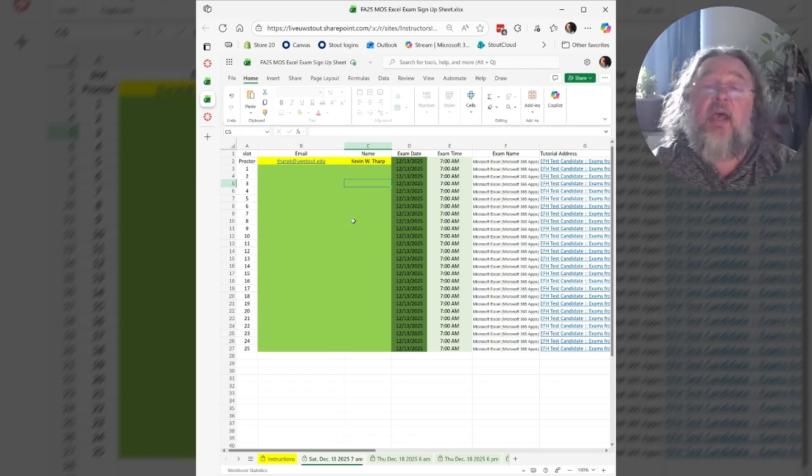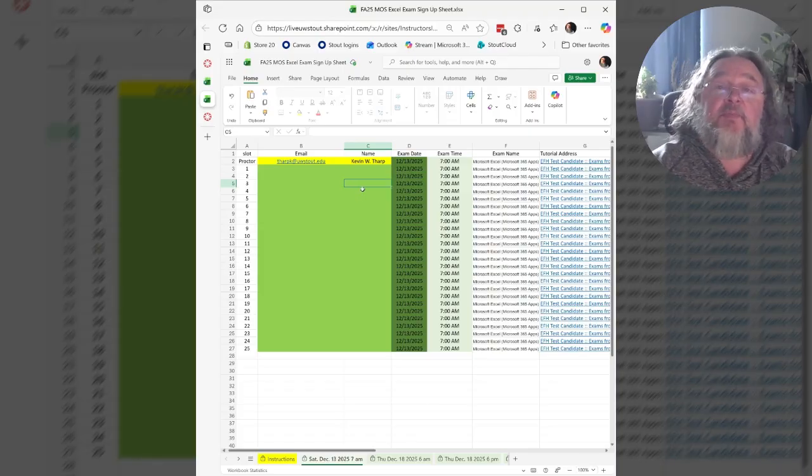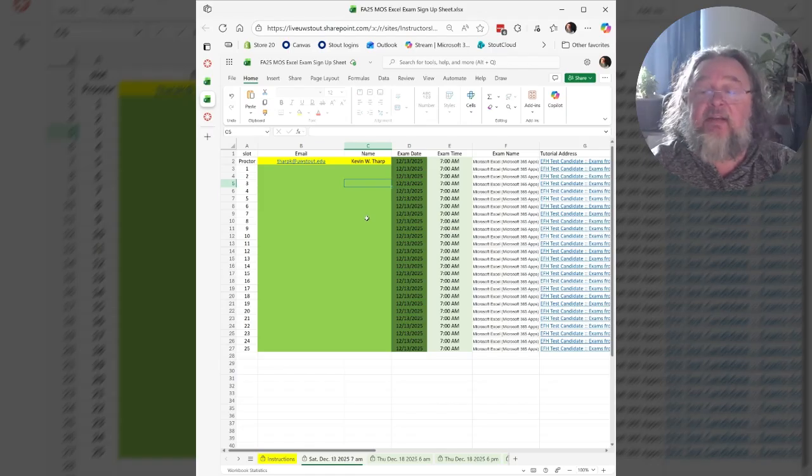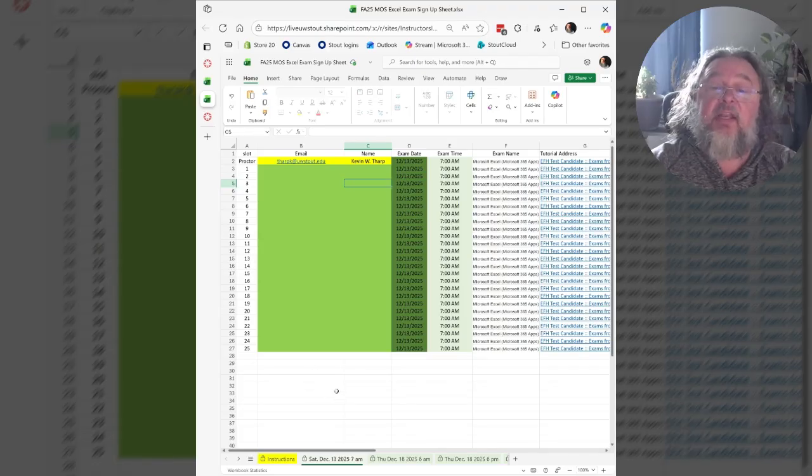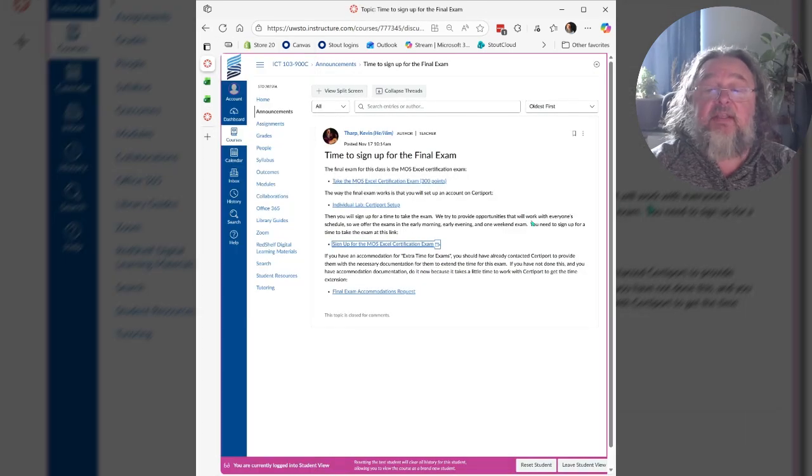You can change the time that you are going to take the exam up to 24 hours before that exam starts. The day before the exam, I take all the names that are in the spreadsheet and add them to the invite for the Outlook event for the Teams meeting for that particular session. You'll want to join that session at least 5 minutes early so that you can get any last minute instructions from me. So that's an important thing that we have coming up right now.